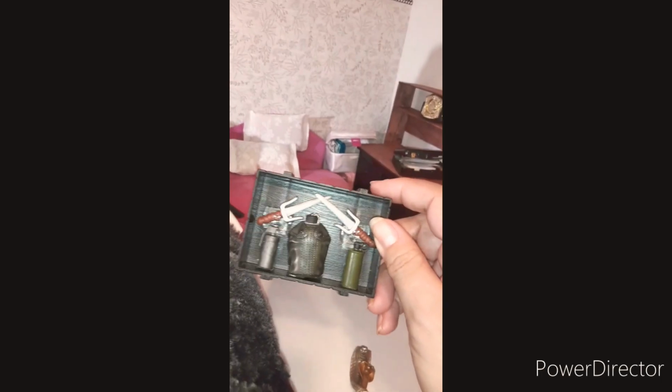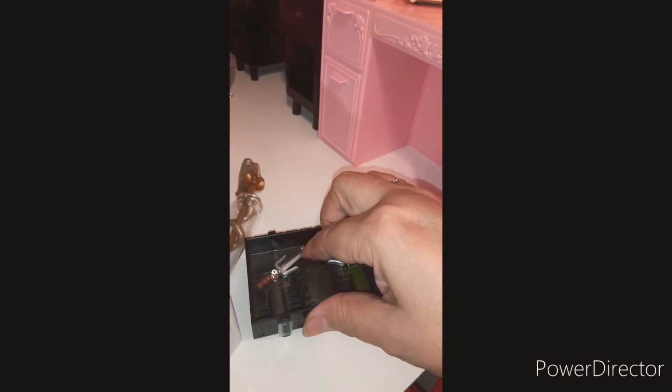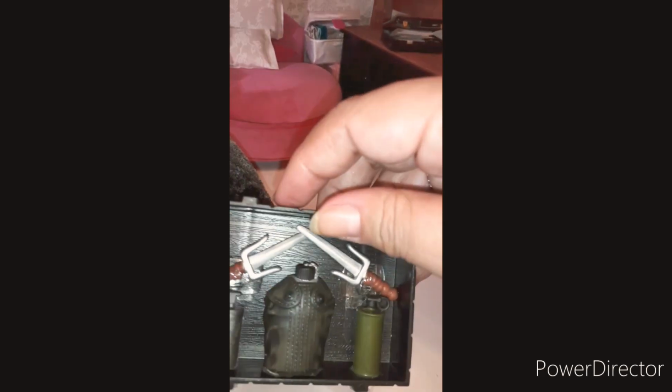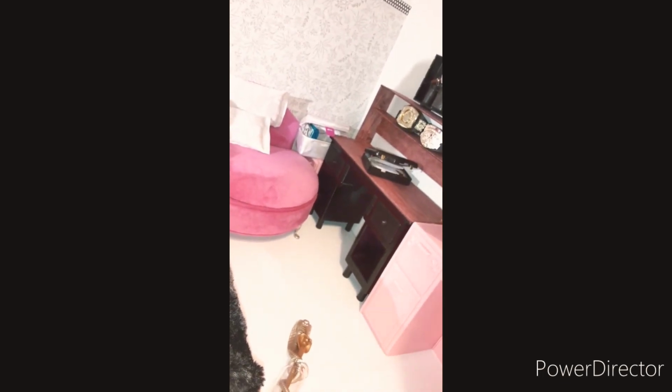This is, since he's been in the army, gonna go up here. This is double-sided tape, and I use a lot of these little tiny hooks here for stuff. We'll just put it back here, and it has double-sided tape at the bottom to give it a little bit of stability, even though it's probably not gonna go anywhere anyway.